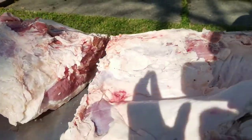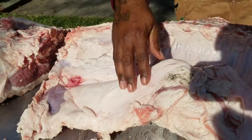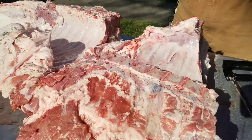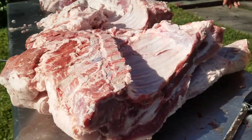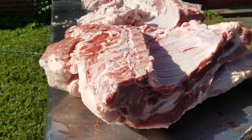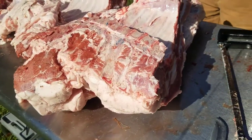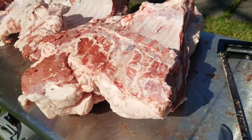And then midsection, ribs, bacon, pork chops, belly, bone, all of that. And then right here is where we got the shoulder, or what's known as the pork butt, the Boston butt, I think they call it. It's not the butt, but it's called the Boston butt. It's actually the shoulder.